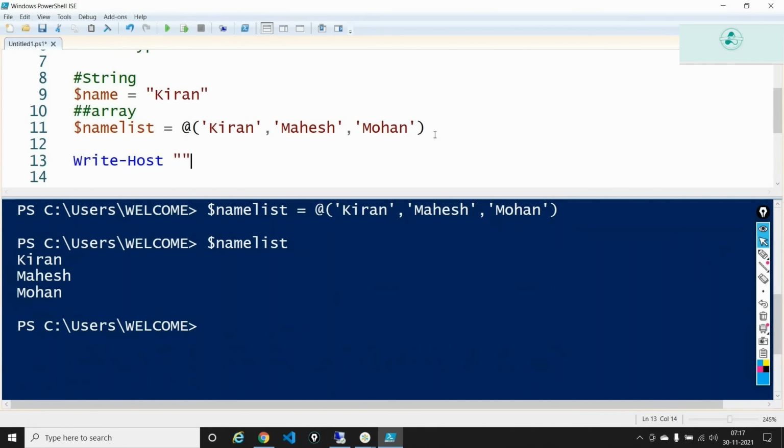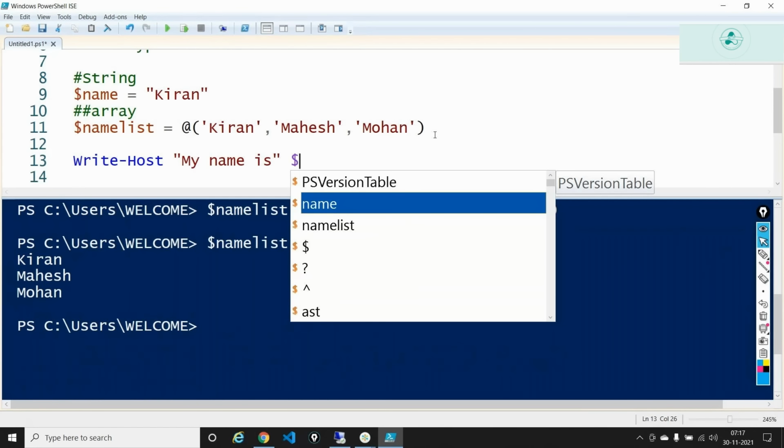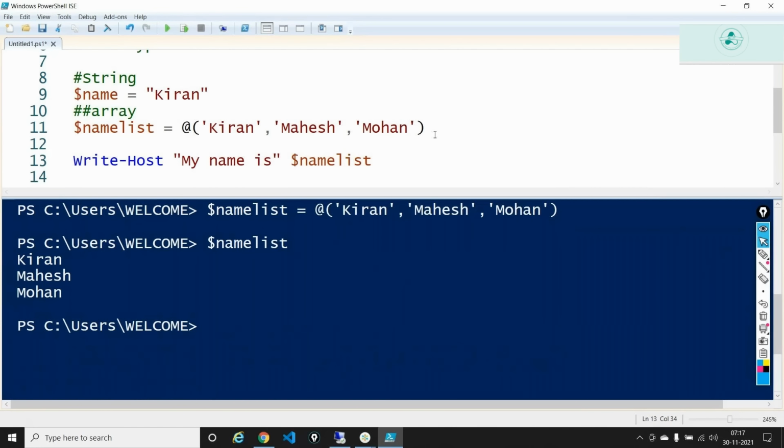I can say, my name is, what can be my name here? $nameList of one, but I want to print all the names here. So I have $nameList is equal to something like this. So if I say my name is and do a $nameList, will this be okay? Is this okay, guys?